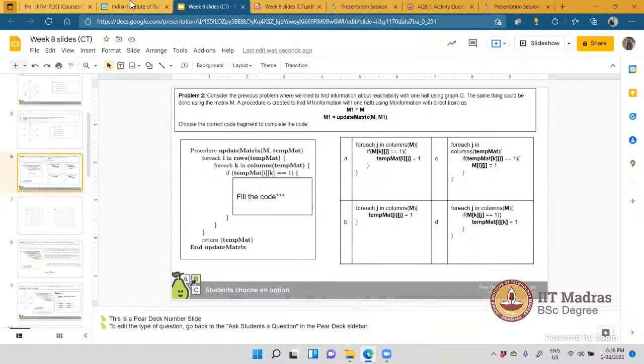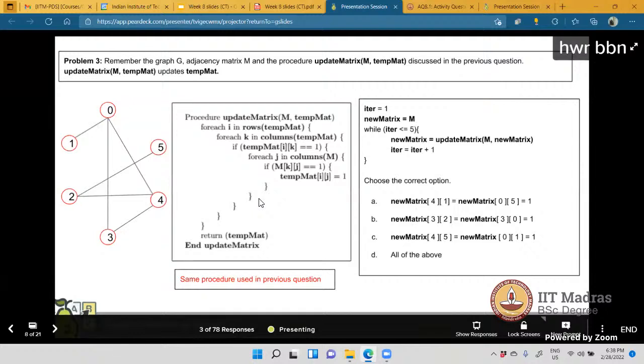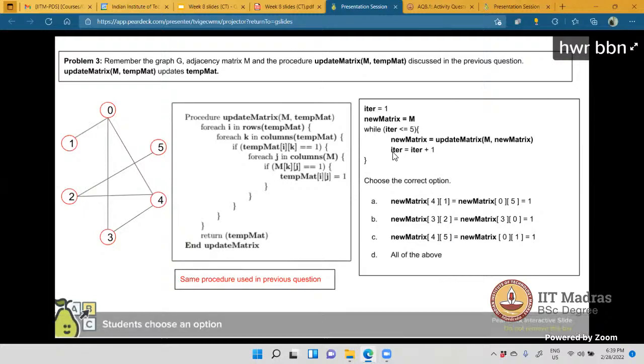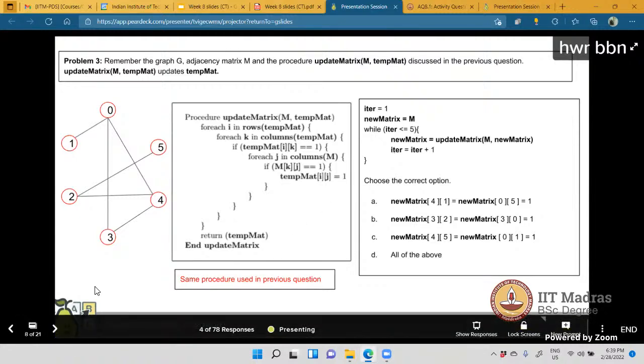I hope everything is clear now. So should we move to the third question? This is the same question as we asked earlier. The procedure is same, graph is same. Only I have used this one small pseudocode here in the question. Is that clear what I am trying to say? The procedure is same as earlier, and the correct procedure is given now. This is the original graph. I'm adding this small code in the same question and let's see what the answer will be. So ITER means that is a variable only.